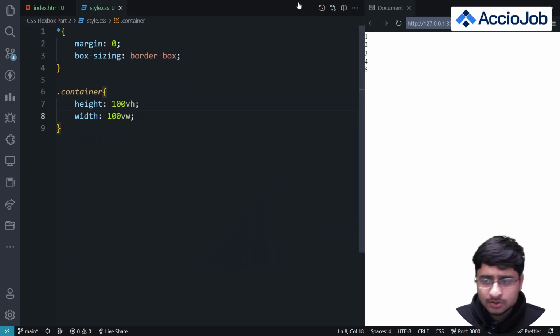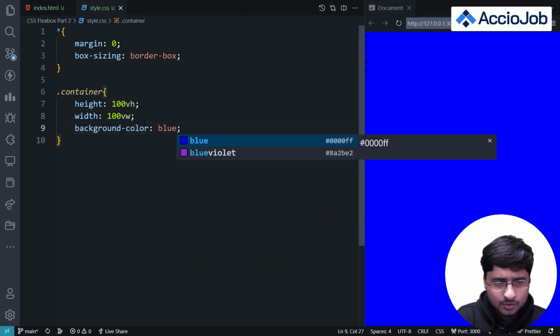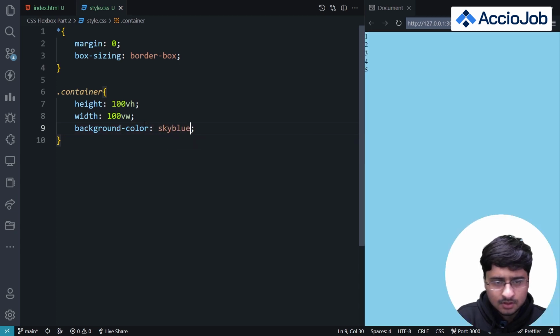This container now covers the whole web page. Let's give it a background color of sky blue.